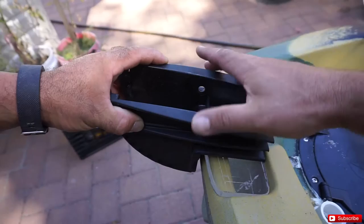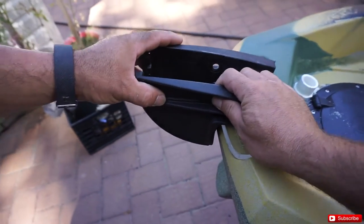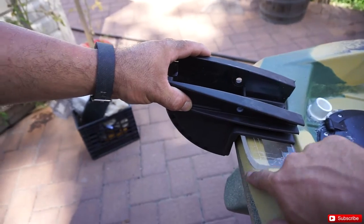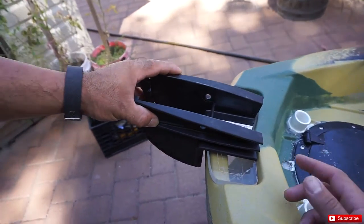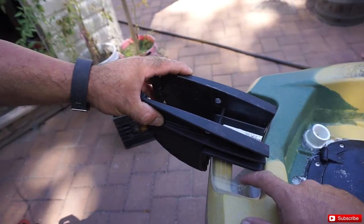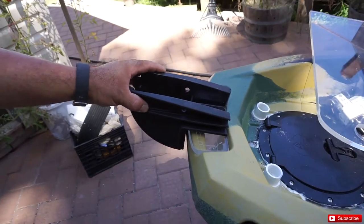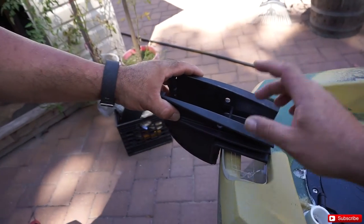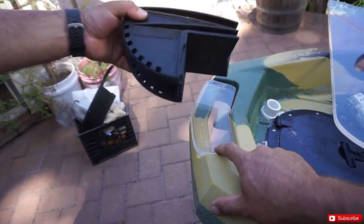So you have no holes on the kayak at all - the only holes are literally on the plexiglass. You don't have to worry about stress if you hit anything, like Rick said, about ripping holes off the kayak or stressing the plastic. It's not wood so it won't rot, it's not steel so it won't rust. After we're done we're going to paint this black, pink, purple, blue - whatever color you like.